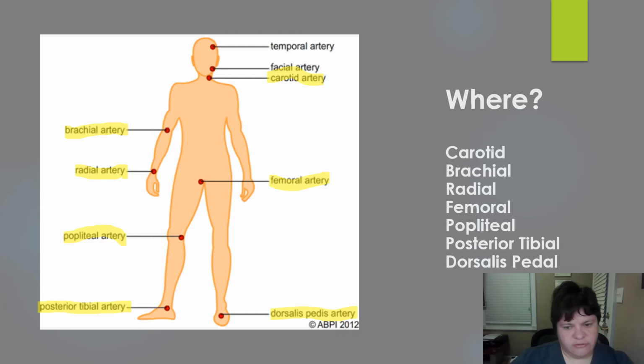You have your carotid artery there in the neck. Your brachial artery, which is where you put your stethoscope when you're taking your blood pressure. Your radial artery, which is probably the most common place to check somebody's pulse. The femoral artery is the largest artery outside of the aorta, and it is usually a very good place to check, especially in emergencies. Your popliteal artery behind the knee, your posterior tibial artery there in the foot, and on the top of your foot, the dorsalis pedis artery.